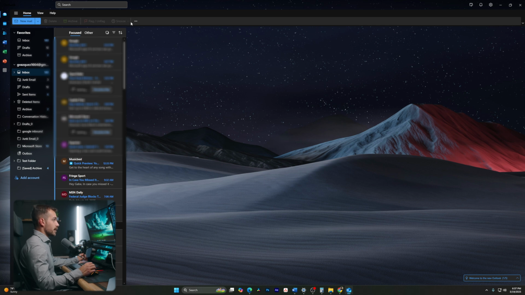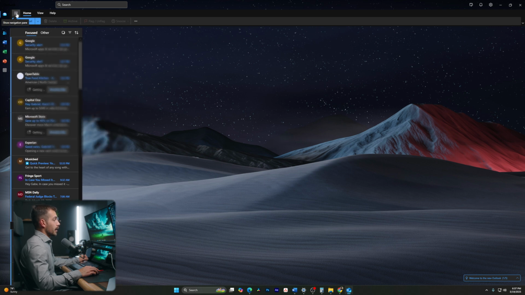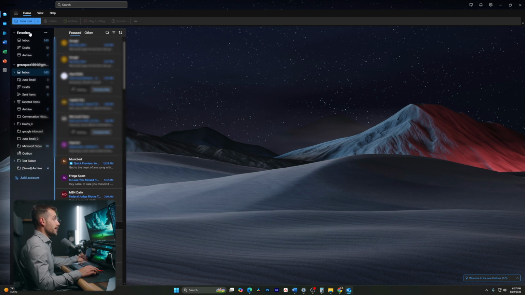So the way that they design this application, we can find similar tools that relate to each other in these groups. And they are, again, categorized by their tab. We see this little button right here to the left of home. This is going to reveal or hide this little side panel here. And this is going to have our various email folders.